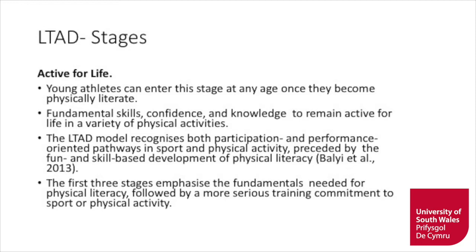So in overview, the long-term athlete development model recognises both participation and performance-orientated pathways in sport and physical activity. So it's looking at those fun movement skill-based developments, so that physical literacy. The first three stages emphasise these fundamentals needed for physical literacy, followed by more serious training and commitment to sport and physical activity. The approximate age ranges have been discussed, but there may be slight differences for individuals, based on their ability, maturation and chronological age.